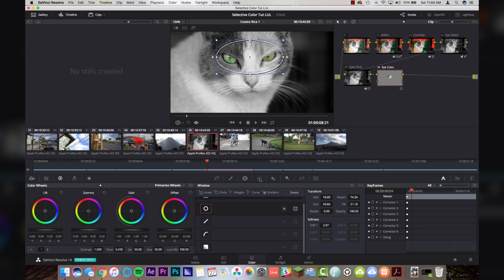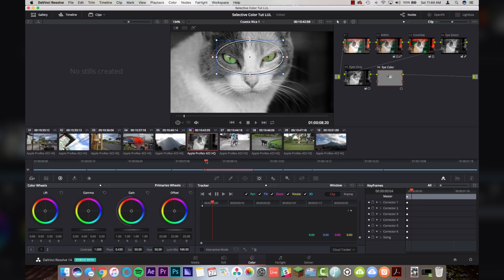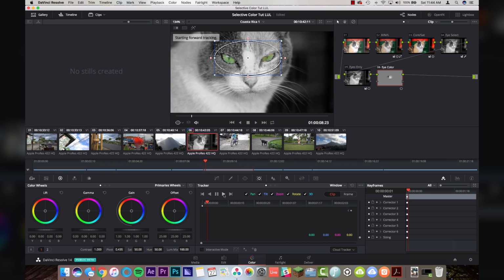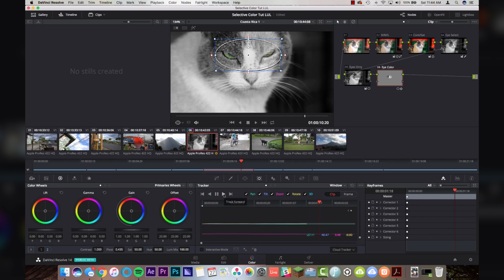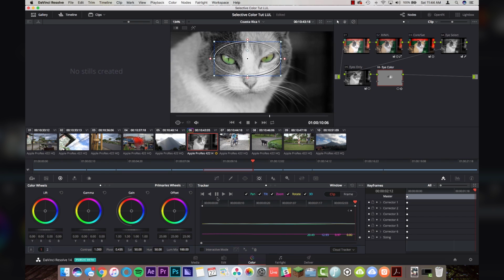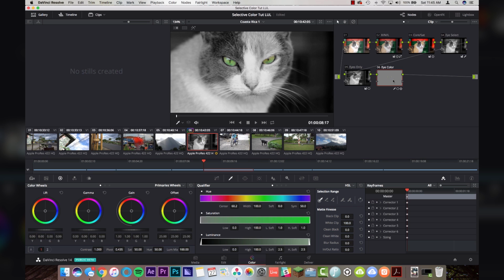Come over to the mask tracker, and I'm going to put this at the very beginning of my clip. Make sure that this is set where I want it to be set. And very, very easy and very, very powerfully, I'm just going to click on this little play forward button. And it's going to mask on my footage the cat's movements. You can see that there's some lines down here that represent that. Very cool.